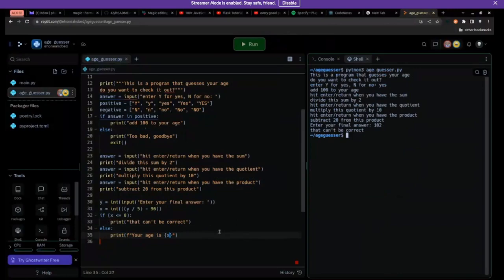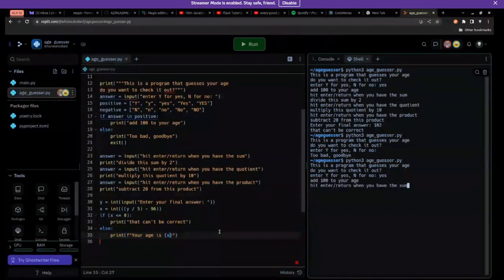But if we run it again, the mathematical result in this case is now 585, right? So it works up to this point.